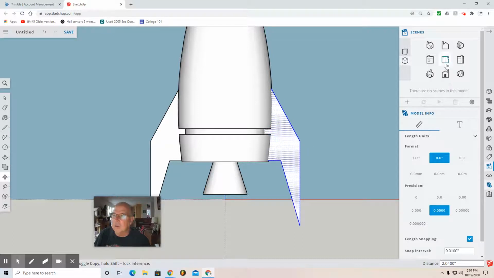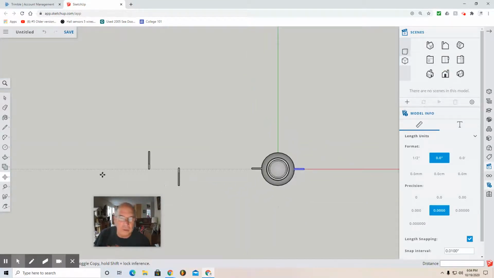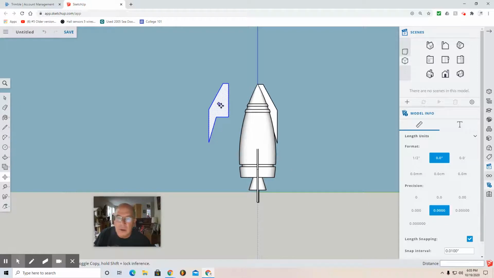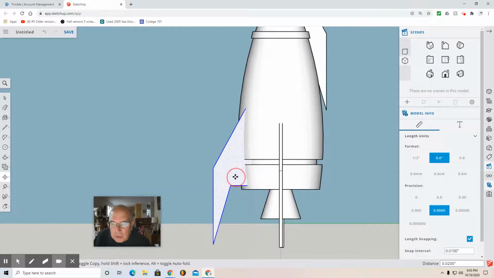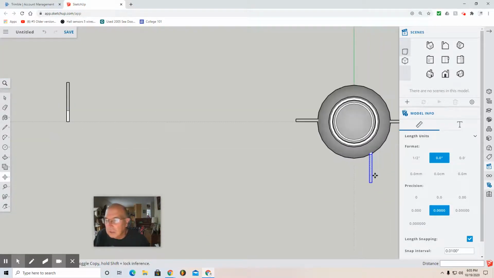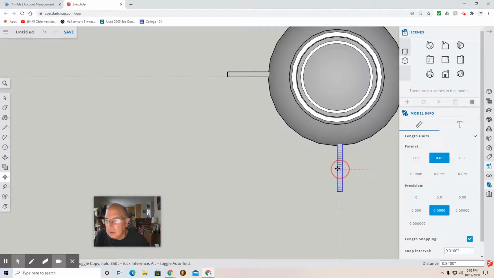There. And now I'm going to, again, look at it from top view. Selected it. Move it into position. Look at it from right view. See, so I want to move it into position. Right. Doesn't look like it's somehow it got out of position. There we go.